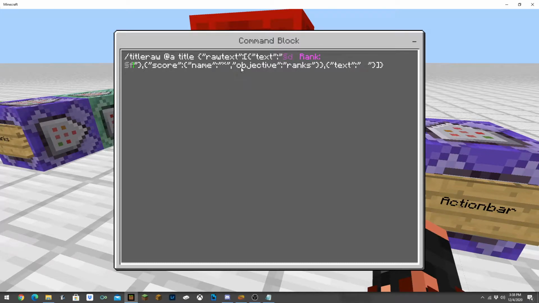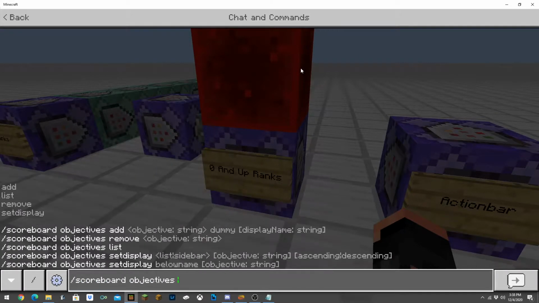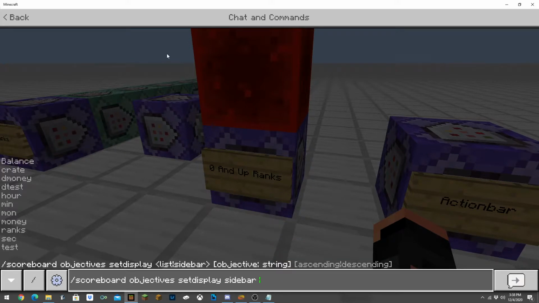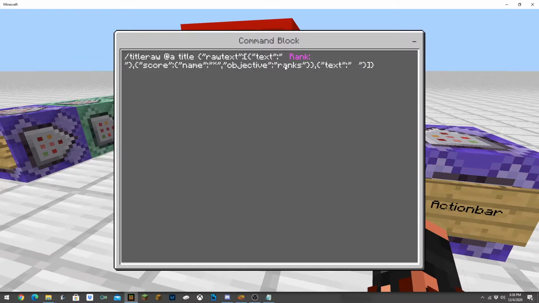So for here you're going to want to do your quotes with objective, colon, and then inside your quotes you're going to put the name of your scoreboard objective. My scoreboard objective is ranks right here. So this is the actual name of my scoreboard, ranks. I'm going to put that inside these two quotes right here, and then a comma.